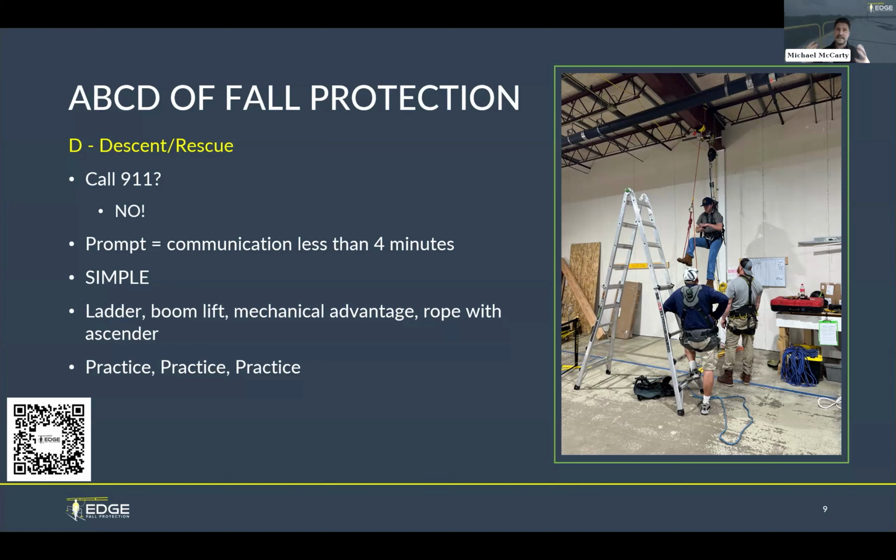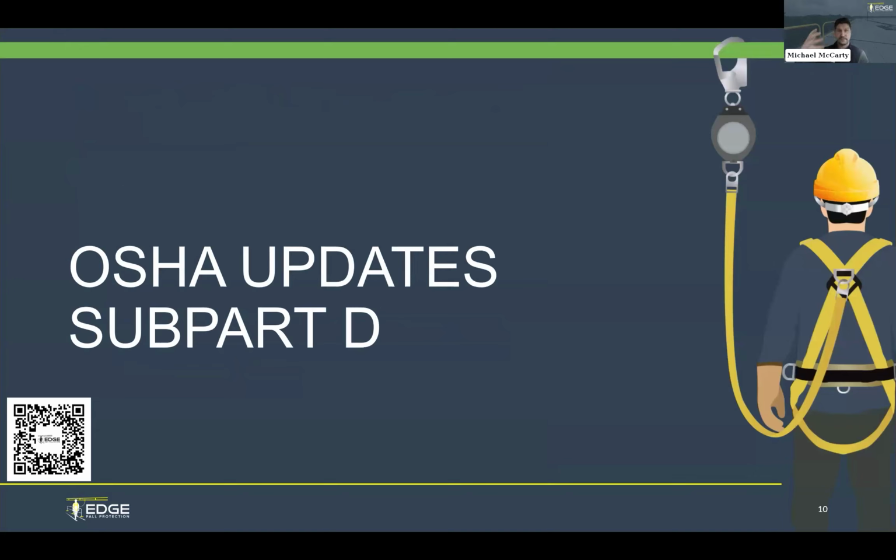So there are a lot of things that you need to consider when thinking about the fall protection plan. Practice, practice, practice is going to be the most important thing. Whatever you do, make sure that everyone knows how to do it properly and can do it under a stressful environment.